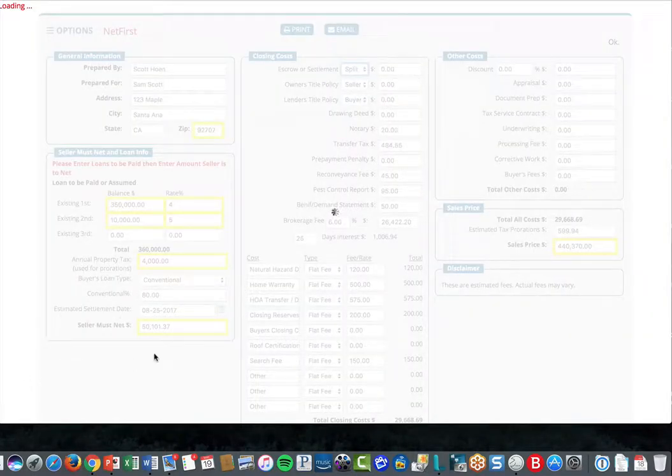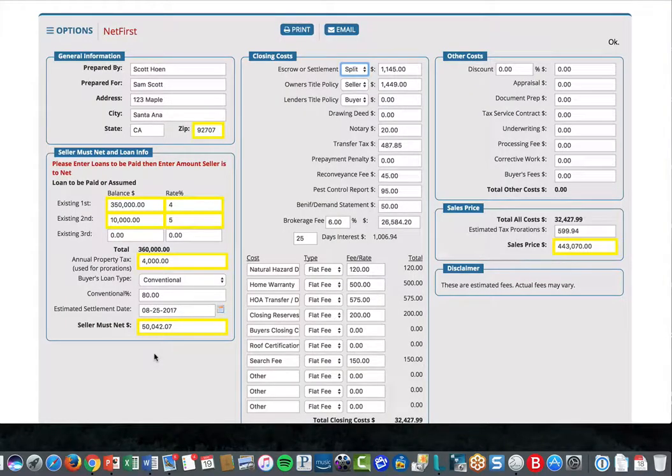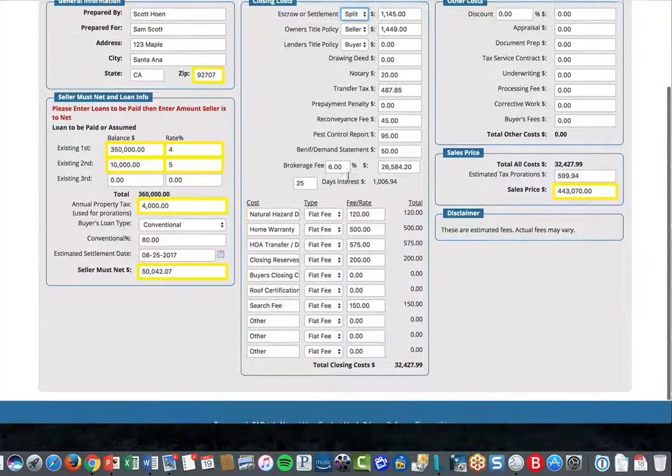So when I put in that $50,000 number, it's calculating and it's coming up with all these iterations to try to determine, if I pay off those loans and come up with the closing costs, how can I come up with a number close to $50,000? So in this case, by paying off the loans and taxes and close date and coming up with my $50,000 figure, it comes up with a closing cost, title and escrow fees, and everything associated with it.